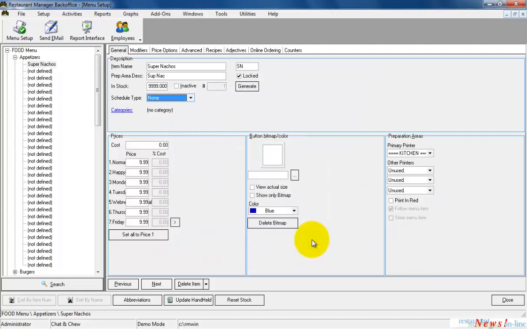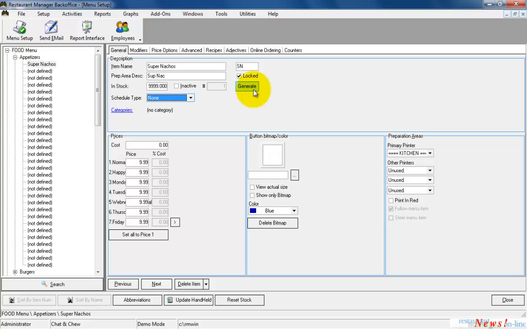There are 3 remaining fields in the description area. These are the settings that pertain to the Write-On handheld. The unnamed field is the item abbreviation, which is used to order the item from a handheld. The locked checkbox indicates that this abbreviation cannot be modified directly by the system without user input. And lastly, pressing the Generate button will add the item abbreviation and automatically lock that abbreviation. Remember, these fields are only relevant when using the Write-On handhelds.